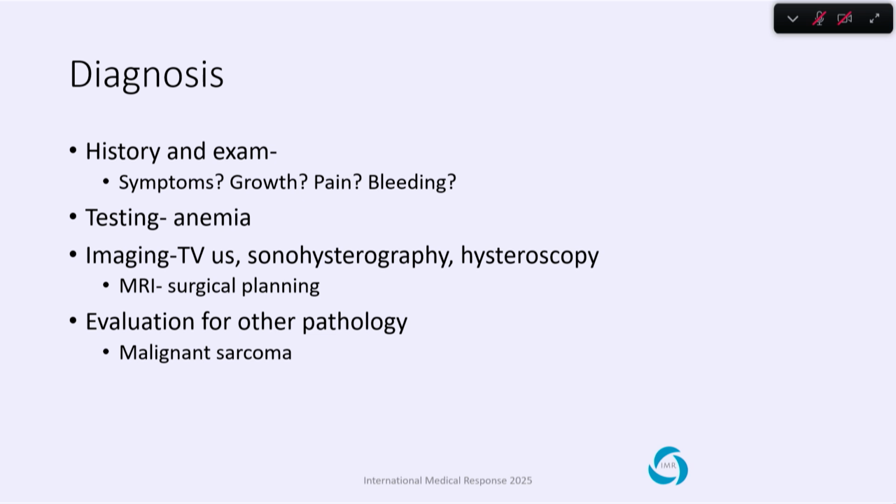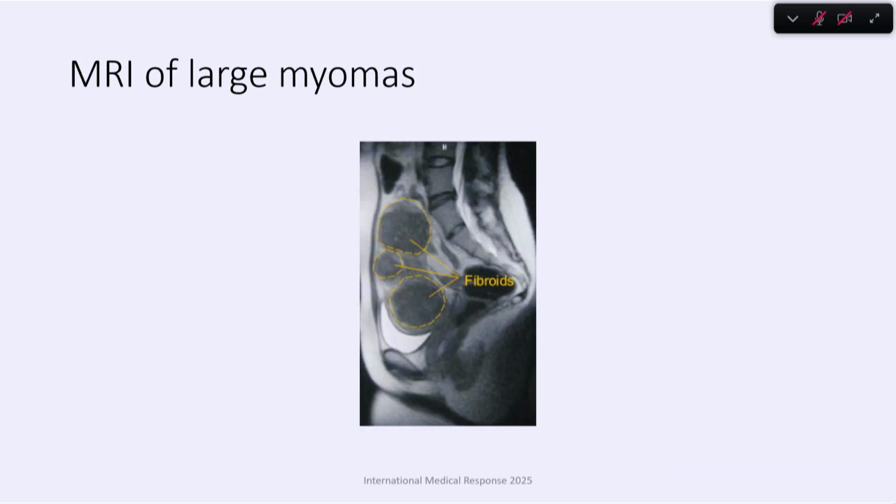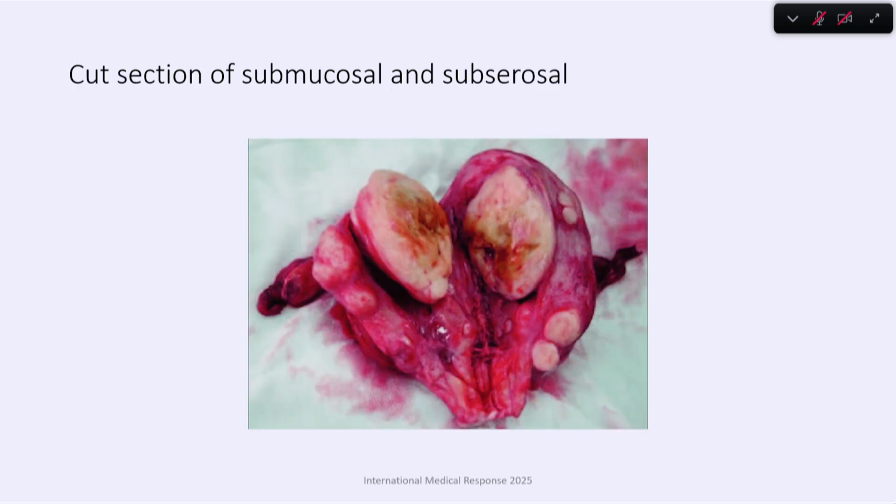And one other thing I just want to bring up is the malignant sarcoma, because at times myomas can be just treated as benign and no high index of suspicion that there could be one that has undergone transition to a malignancy. So here's just an MRI that you can see here of large myomas, and all the ball-like structures are the fibroids. And you can see they can get quite large. They can get big enough that they push on the diaphragm, and you can have respiratory symptoms as well. And you can see where they occur and how big they get can really lead to a lot of discomfort and symptoms that women do feel.